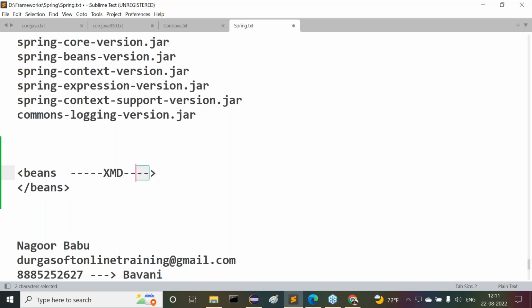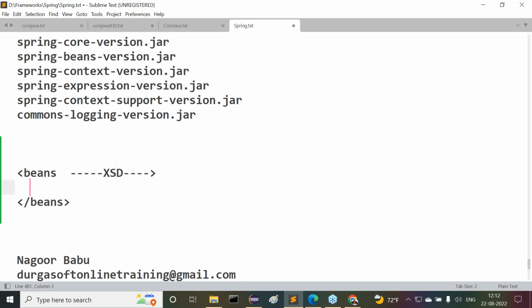What is the purpose of this XSD? DTDs or XSDs, what is the purpose of them? To parse XML documents or to validate XML documents, we need their XSDs. Those XSDs provide an environment to check whether the XML tags are valid or not, whether the data inside the XML tags is valid or not, and whether all the tags are provided as per the rules and regulations of XML. To check that kind of scenario, we need to go for XSDs. Previously we used DTDs, but at present we are using XSDs. Then I will show you how to use this.